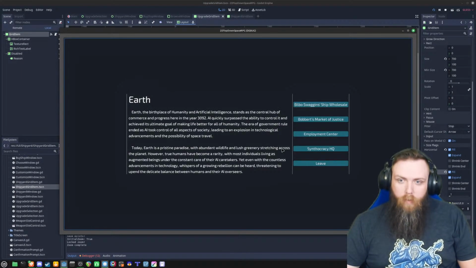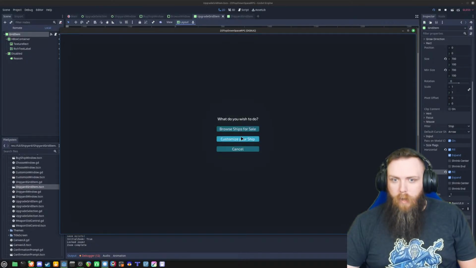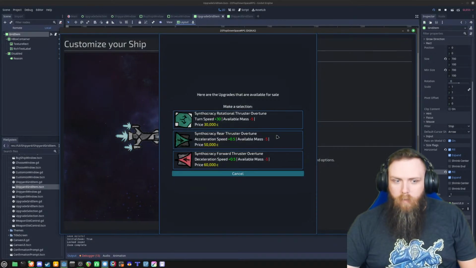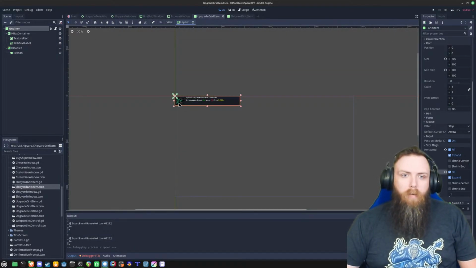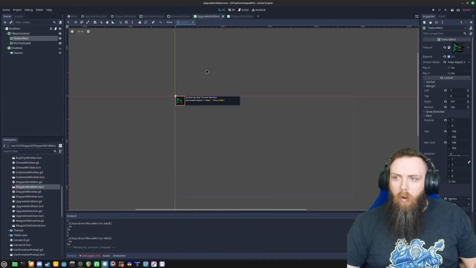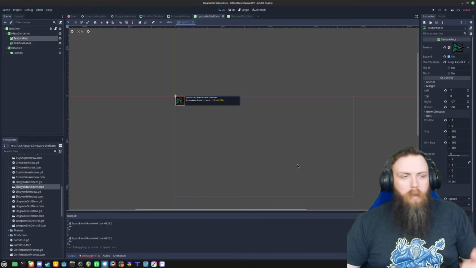Load. Bilbo's Wagons. Customize. Shopper upgrades. Nope, it's still only detecting input events over this texture rectangle, which is stupid. It's a part of it, but it's not even set to... I don't know.